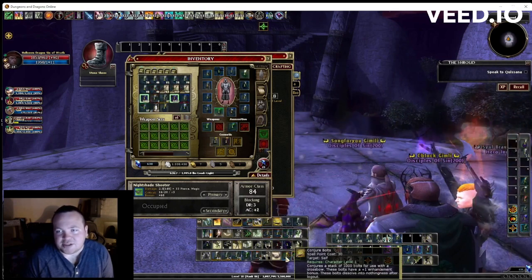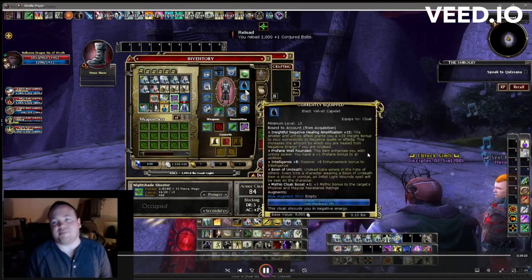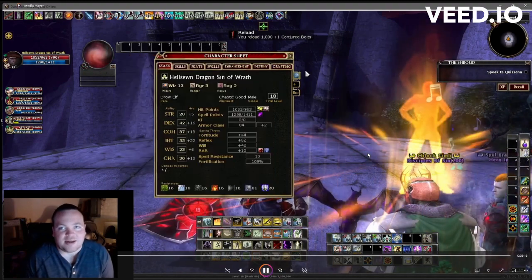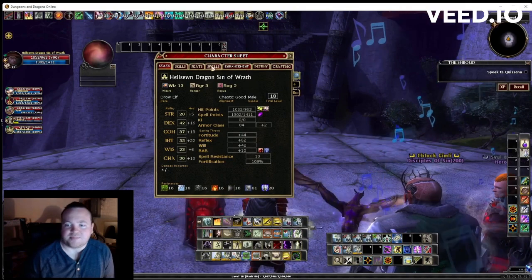I can't remember if I actually showed the spell power in here. I'm going to jump ahead into the clip. But normally when I was heroic leveling, my spell power normally stayed at not more than about 300 to 400 heroically.